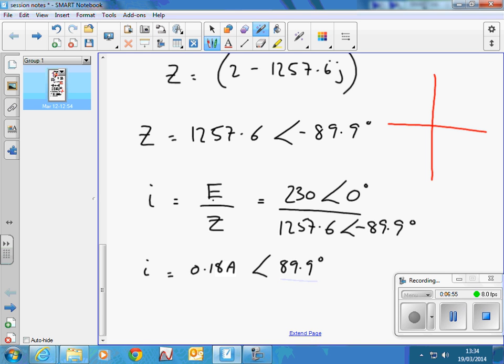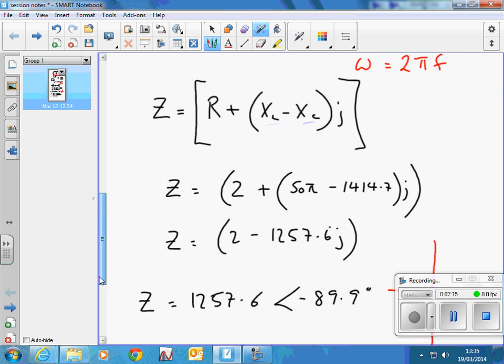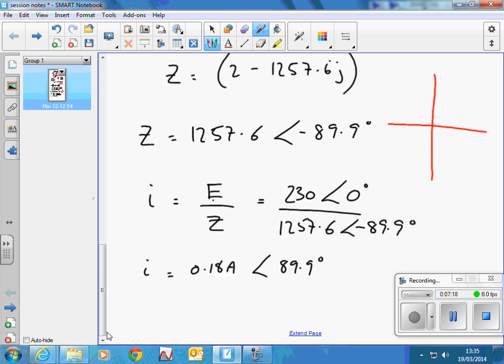Okay, so that's the story so far. The size of this current depends on the frequency, because the frequency determines the values of XL and XC. Agreed? So if I change the frequency of this supply, I'm going to change the current. And so it might be useful to think about what frequencies are going to give me the maximum current coming out of here, and what is the size of that current? That's the sort of thing we're going to be discussing.